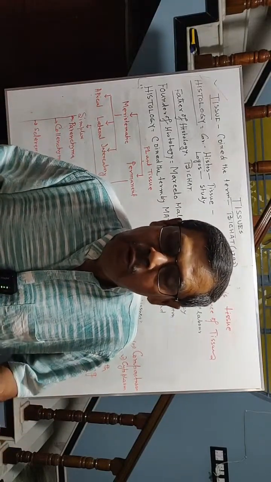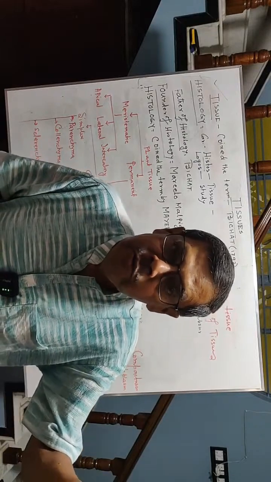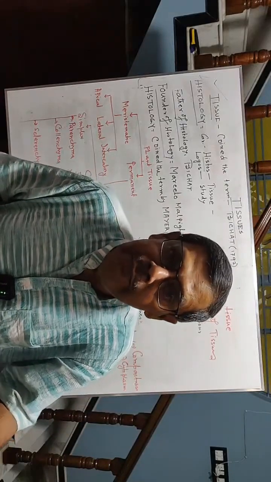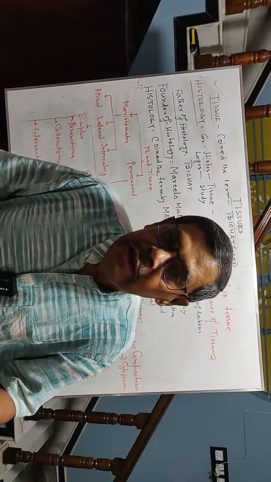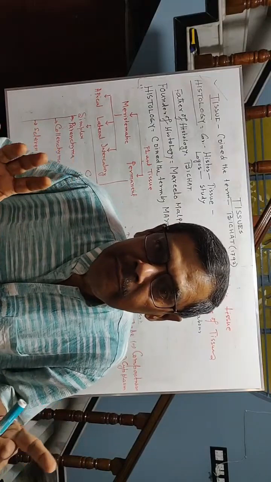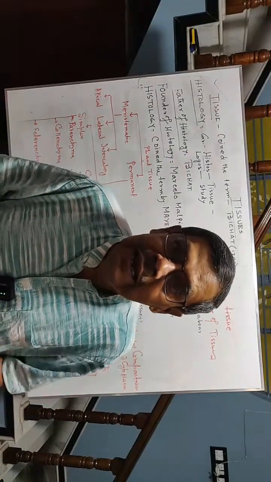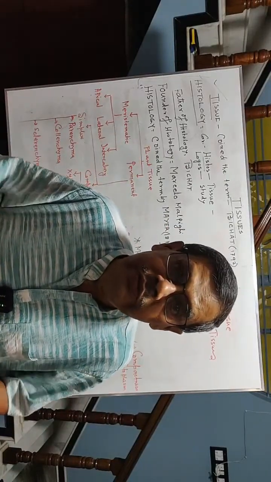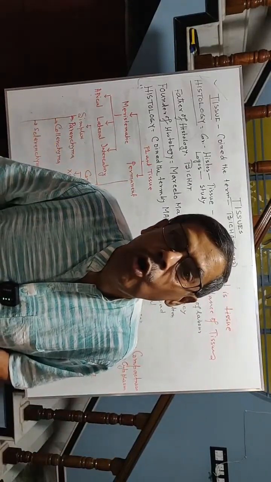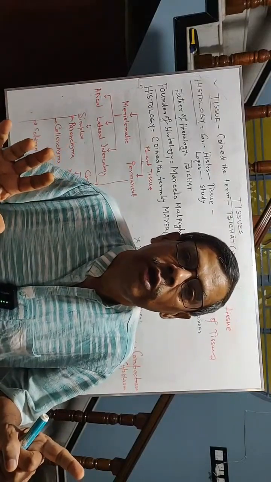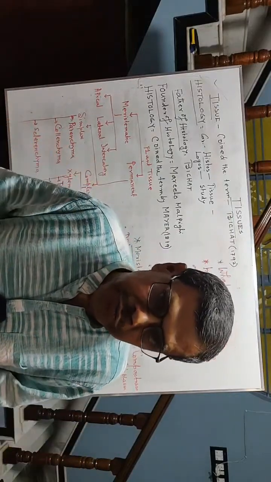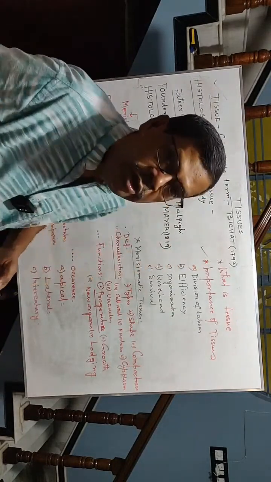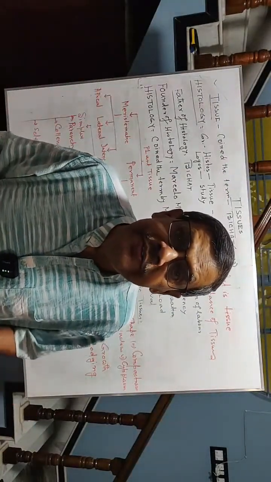All these cells originate from the same source, number one. Number two, all these cells may be same or different. Number three, they may be same or different, but collectively they perform a particular function. This group of cells is called the tissue. Yes, what is tissue? Next, importance of tissue, that is the necessity of tissue.